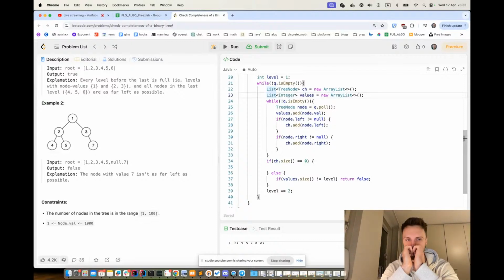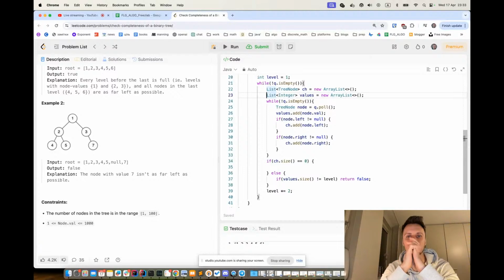Like current, I should have current and also previous, like what previous added, right? Like for 1, I have null.